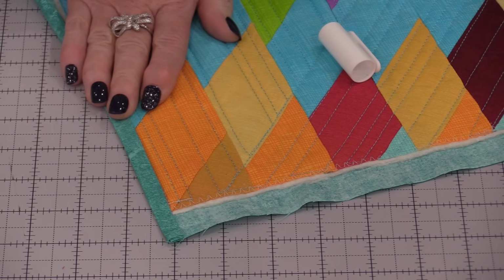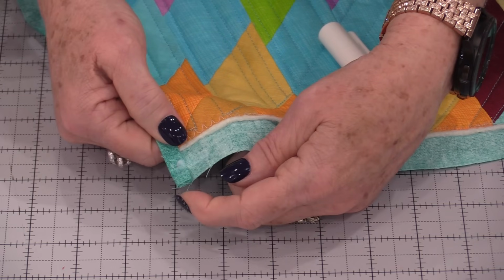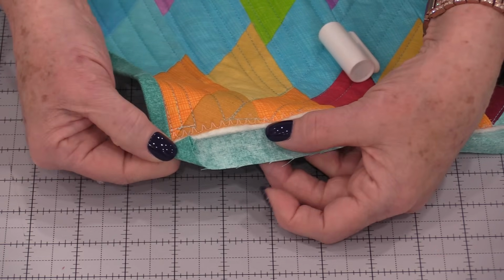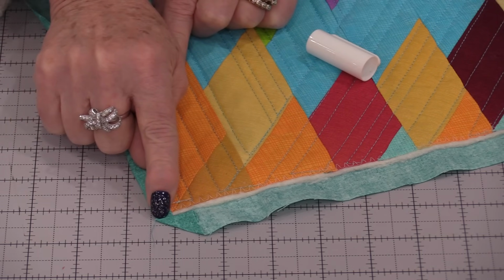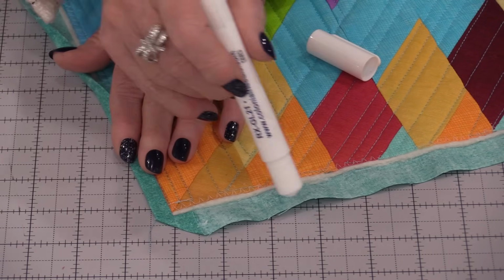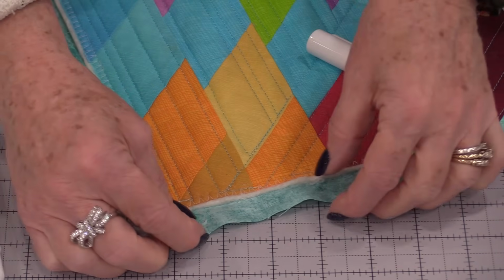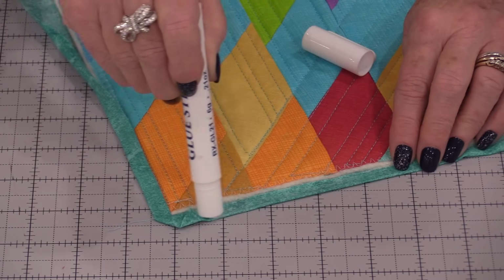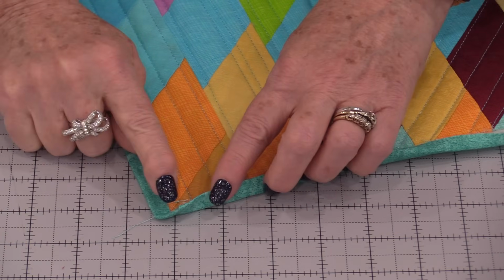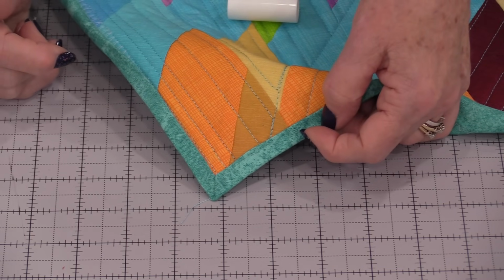So that's our basic corner. But then for this side, we're going to take that point and just bring it in, so the point here and that fold match up. Now we're going to be able to continue that same folding. So the cut edge is going right along this edge, and then the next fold is covering the quilt. And these edges are going to match up for that 45-degree angle.